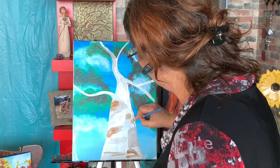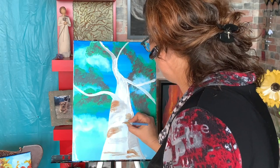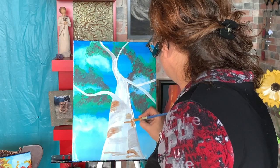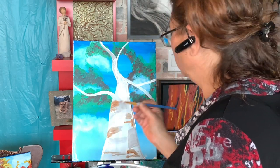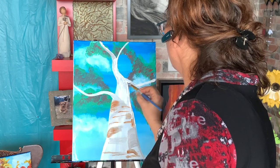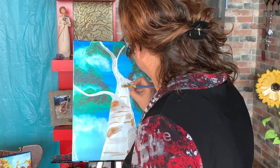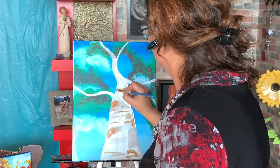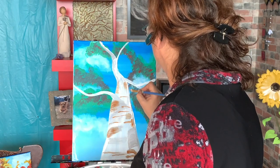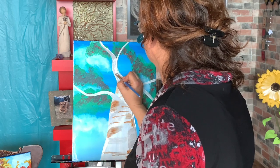Let's get some brown here. Oh, we'll do a spot here with a little stripe. So you can do all kinds of shapes. Don't be afraid. There we go. Give it some character. Willy-nilly, all over the place.